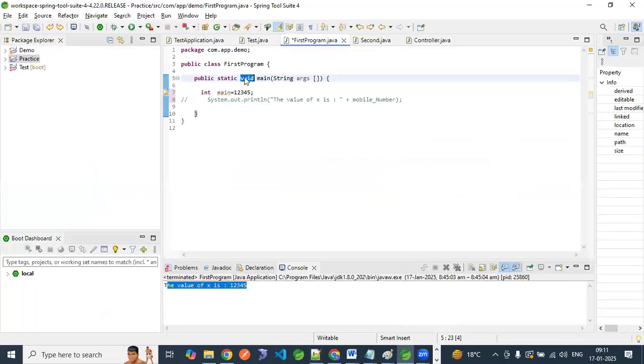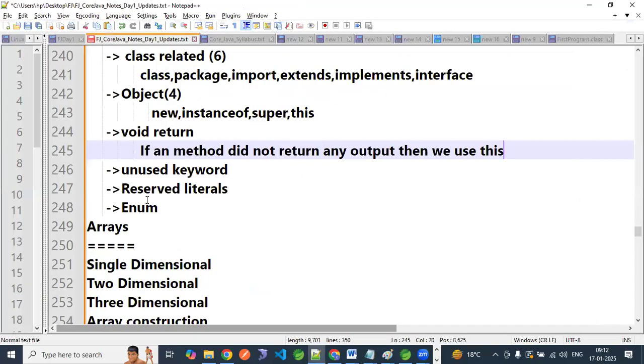We have already seen this in an interview question example: why does the main method have void? Because if you give any output, who is going to use it? Who is calling this method? The JVM. So what will the JVM do with your output? Nothing. So is there any use of giving output? No. That's why we kept void here. Hope you are good.